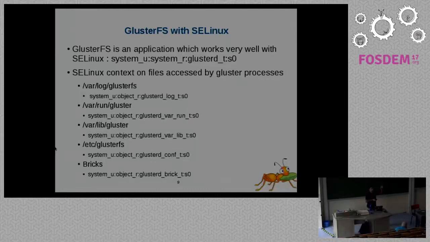It may be a root process or client process or the management daemon which I talked about. So by default, everyone will get the following context. And below I have listed the files which the GlusterFS process can access. So you can see the roles and type for each file, which represents glusterd, so the Gluster processes can access those files. And one thing to be noted is that bricks will be a path in a Linux system. It has the following context with glusterd_brick.